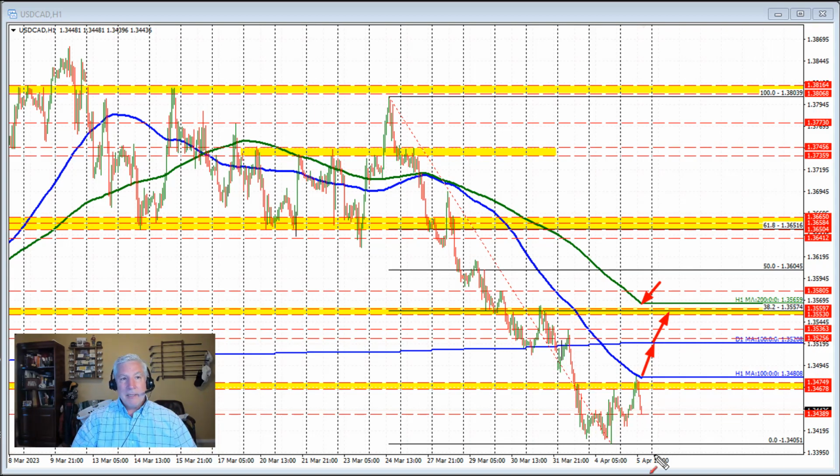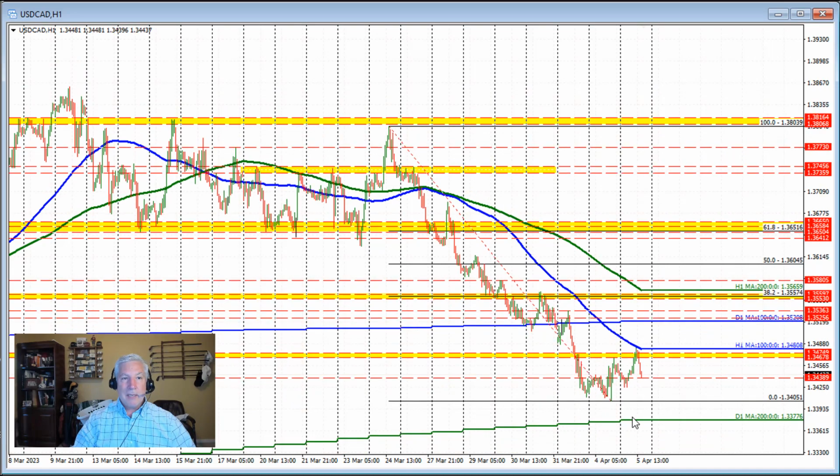So when I say the sellers are in control, this is why the sellers are in control. Not only is this 7 days to the downside, but this selling against the 100-hour moving average is more bearish here. As long as the sellers can remain below that level, they are in control, and we can look for potentially a move lower that would take the price down toward this 200-day moving average. Ultimately, if we're able to get below the 134.05 level. So there you have it, a detailed look at the dollar versus Canada.